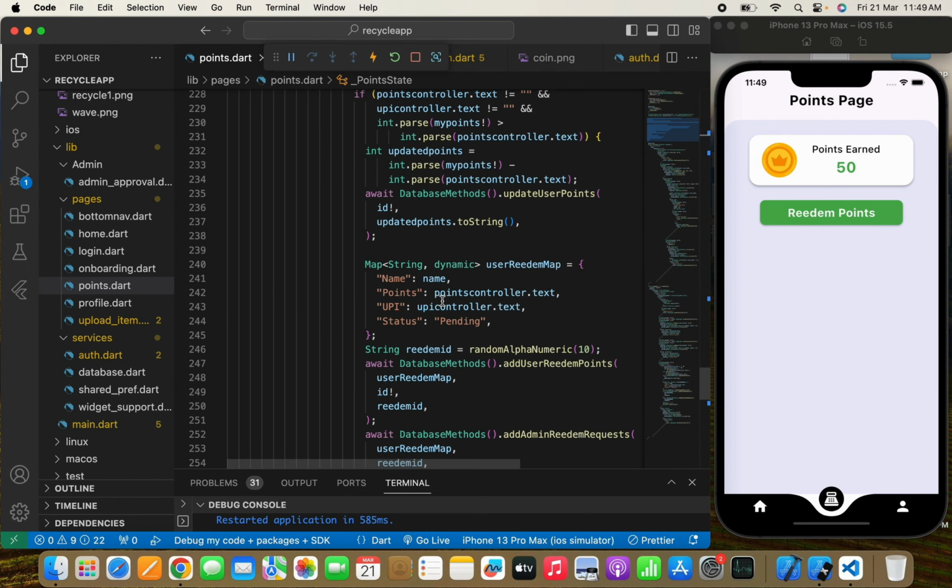In our next part, we are going to complete the points page because there are some things still left in it. As I told you, we are going to show all the transactions in our points page, like whether the money has been transferred to that respective user account from the admin panel side or not. We are going to show all the redeem points that the user requests to the admin side so that the admin can simply mark whether the money has been transferred to the user account or not. And there are still some things left, like we haven't created a profile page, the admin login page, and a complete home admin page. These are the things that we are going to cover in our next part.